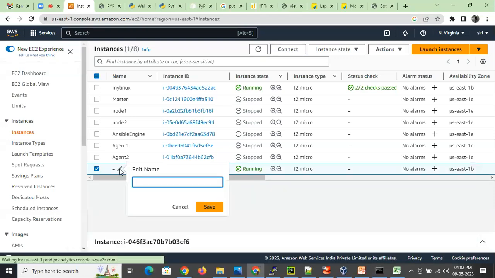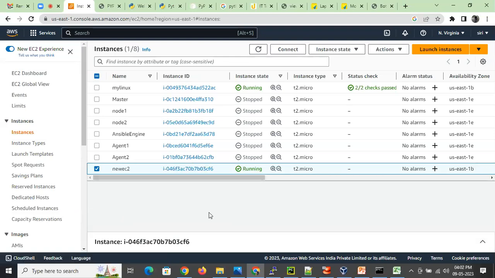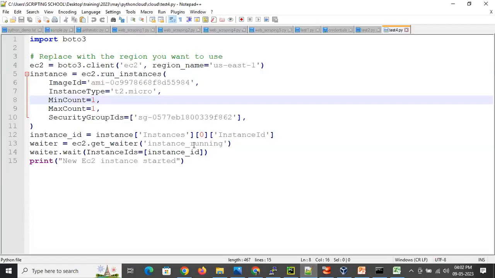If you want, you can just rename that. Let's say "new EC2 I started just now", whatever the name, if you want, you can write it. But everything is based on the modules. So we should be aware of what the module is, how to write it and how to install it. Also, we should be aware of the platform knowledge, as well as the Python knowledge. So that is how we can use it. So hope it is clear now.